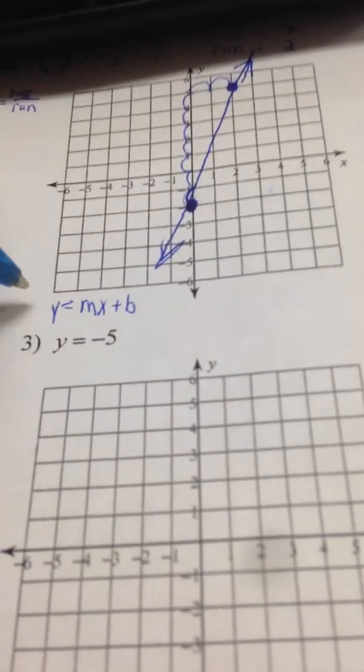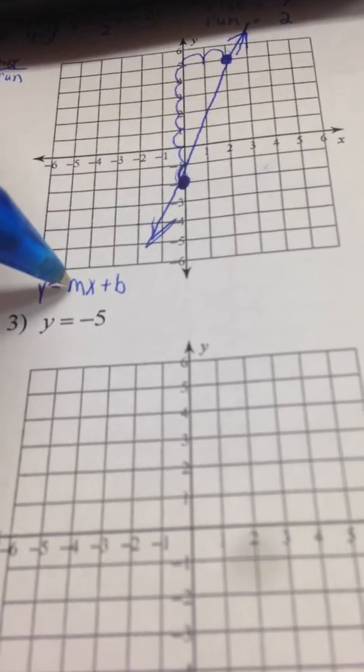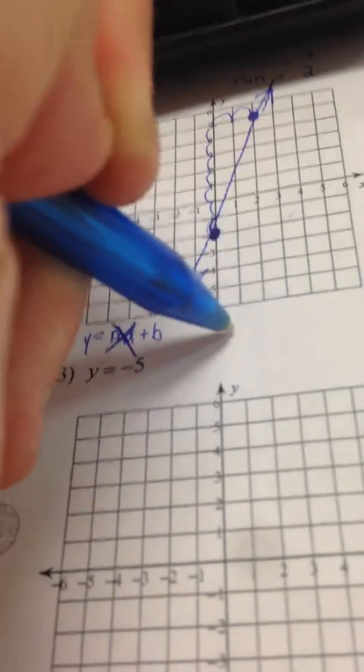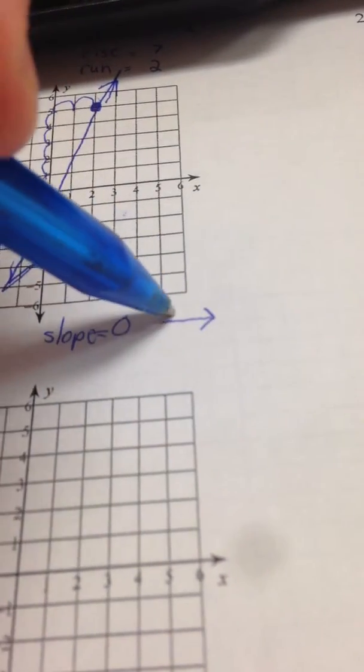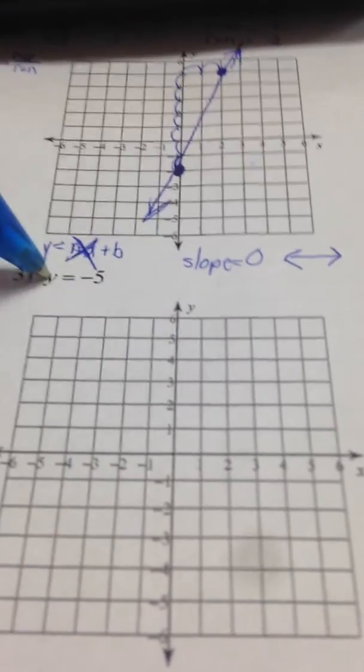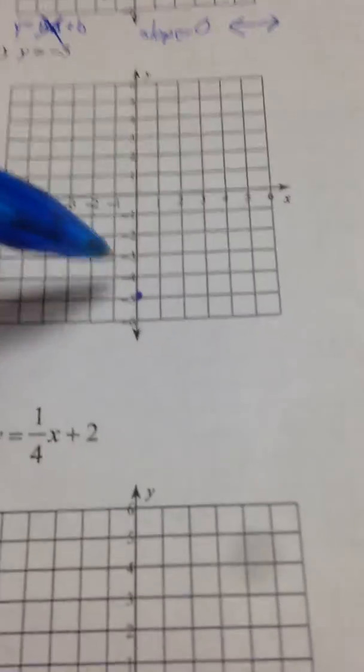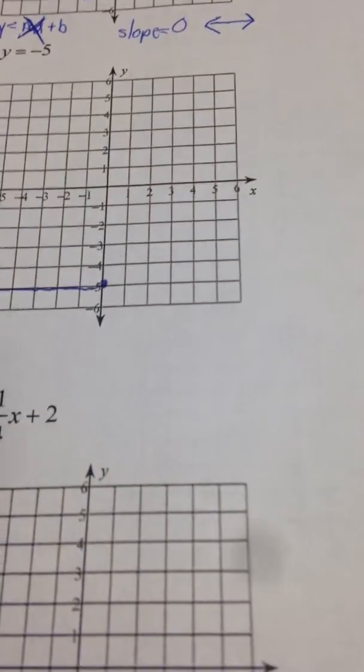If you look at question 3, the reason why 3 is a little different, let's look. Y equals mx plus b. Wait, I don't see an x here, right? So that means there's no m, which means my slope is 0. And if you remember previously, if we have no slope, that means we have a perfectly horizontal line. So this means I'm going to have a horizontal line when y is -5. So I just have to find when y is -5, right there, and I'm going to, sorry, this is getting tough for me, draw a horizontal line.